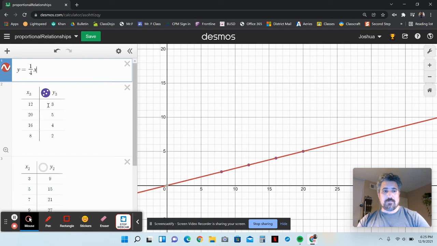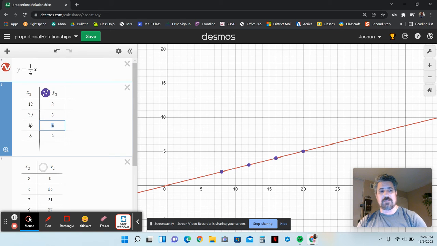So as long as you can prove the ratios are the same throughout the table, then you've proved that it is, yes, proportional. If it's something where the ratios are not the same throughout the table, even if there's one exception, then it's no longer proportional. Watch. If I were to take this one here, and instead of this being x value of 16 and y value of 4, I change to a y value of 7, right? Look, these three dots line up, right? But this one's not on the same line, right? So this is no longer a proportional relationship.